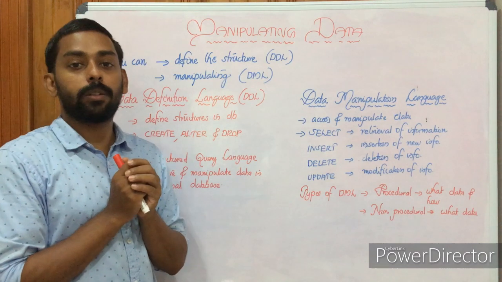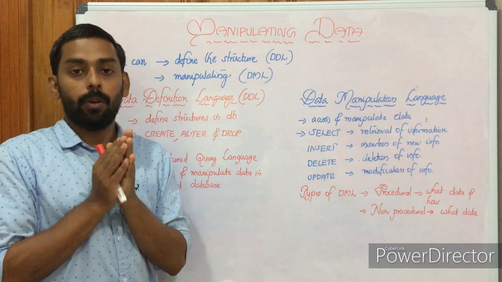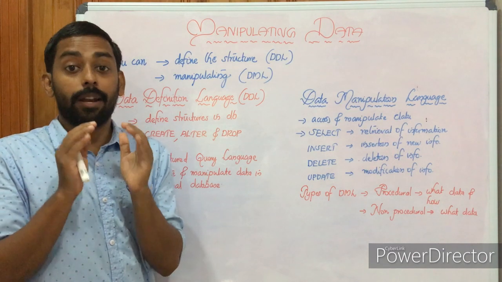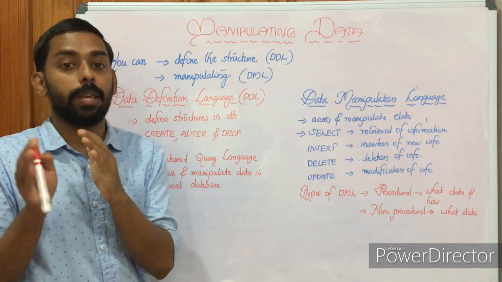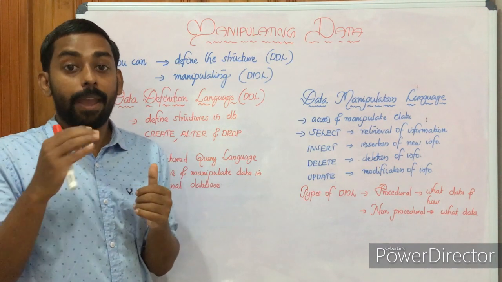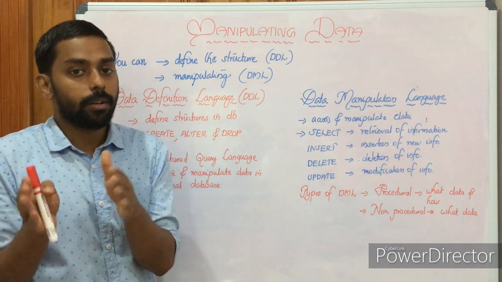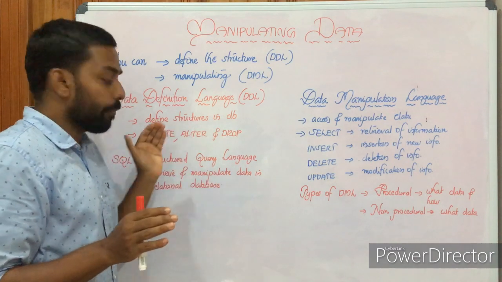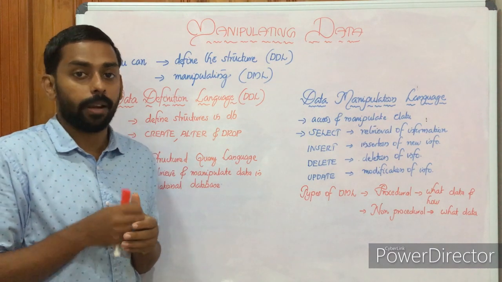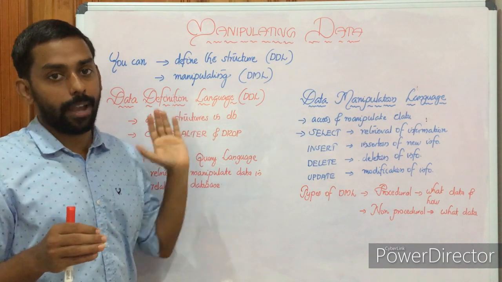And today we are going to discuss another very important topic, manipulating data. We know what we are doing is we are making use of database management system or relational database management system, RDBMS, to manage our data. We are managing the backend of a software. Backend means the place where we store and manage data, right? And we are making use of a language, structured query language, SQL, to manage our backend data, okay?